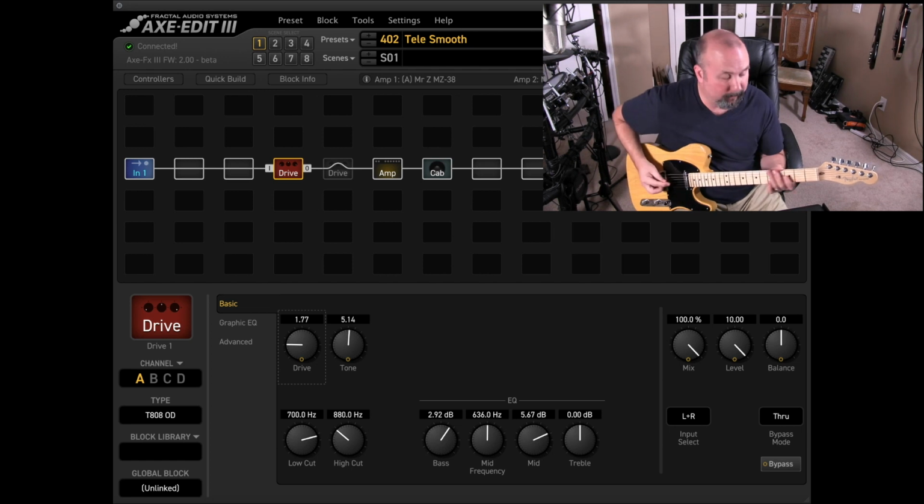Totally in the wrong key. In and get that tone and then back off.